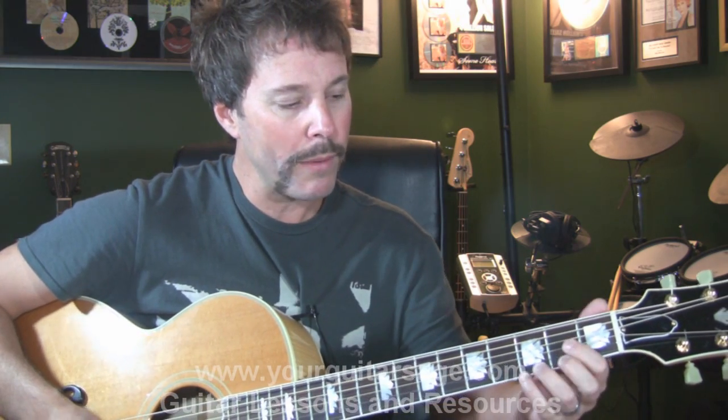And we may even talk about some fourth string root chords as well. That'll get us well into the 300 chords category. So we may try to tackle that today. This will probably be a two-part series. So, okay, let's start with the sixth string root chords. And what we're gonna do is base these off of chords that you most likely already know.